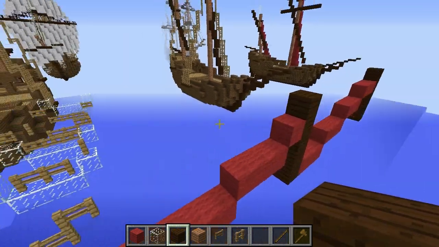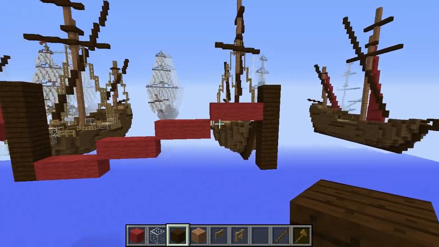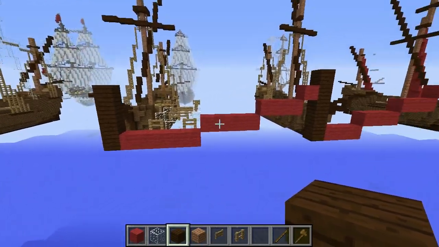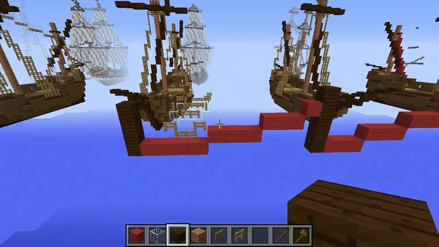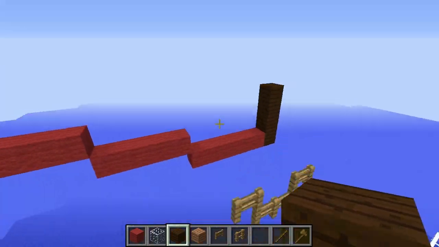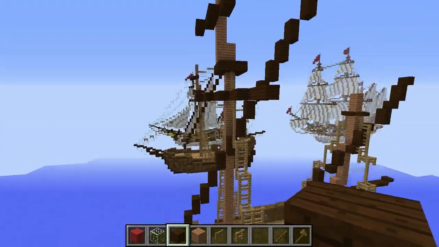I've also made a couple of examples. This is the bad example where the rope is perfectly straight. This is the good example where it has a gentle curve in it, which shows that gravity is actually having an effect on the rope. I also personally think that looks a bit nicer. So from here you can begin anywhere.